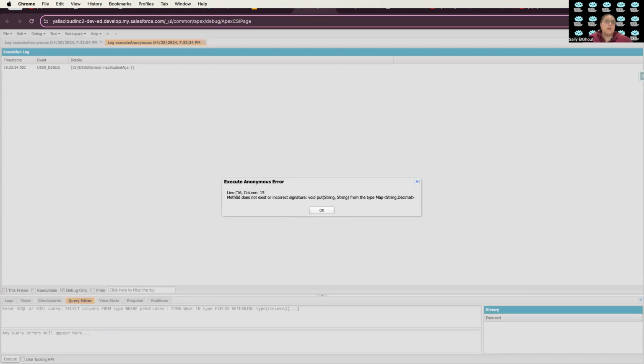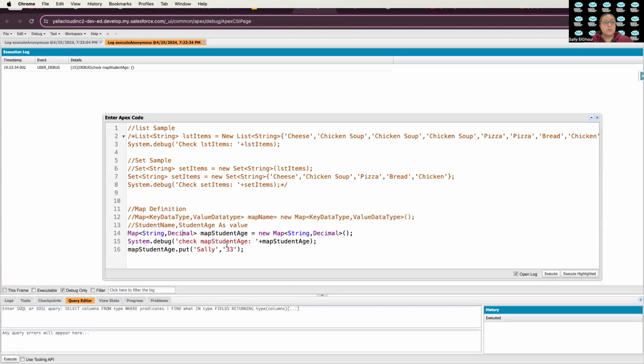It will tell me at line 16 we have a method that does not exist, because we are trying to use put string, string on a map of type string and decimal. So if you get something like that, that means you're trying to put a wrong key or value that doesn't match the data type. It's either the key or the value of the wrong data type.